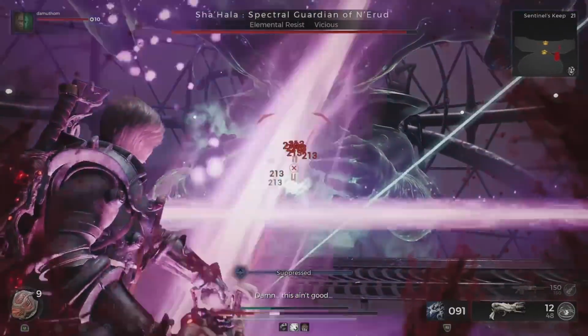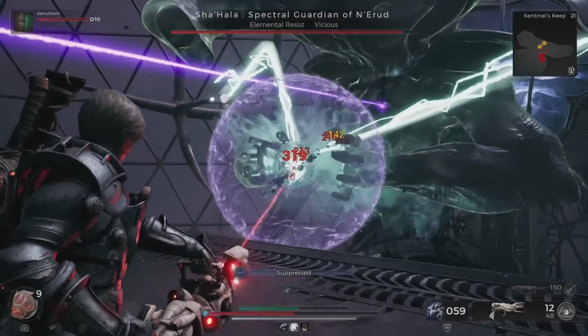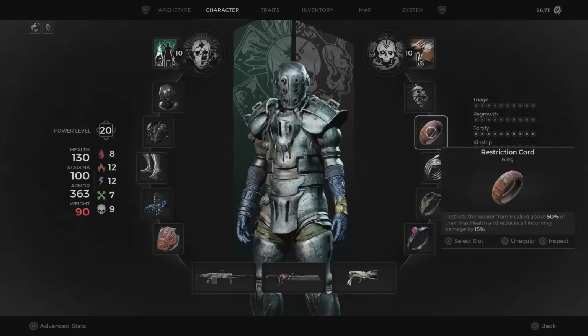So if you ever find yourself in a situation where you're dying, then swap your amulet for the Red Doe Sigil. Otherwise, the Vengeance Idol can be the one you have active all the time. And now for the rings, the first one you will need is the Restriction Cord. This will prevent your healing above 50% and will also give you a good 15% damage reduction.